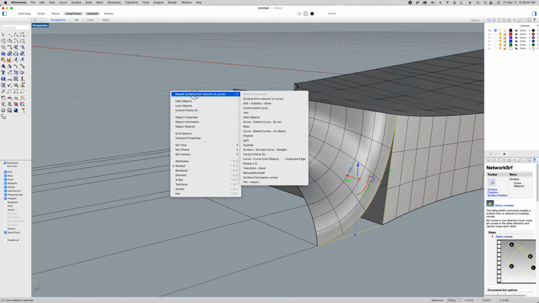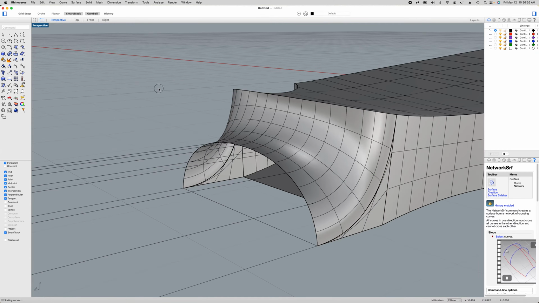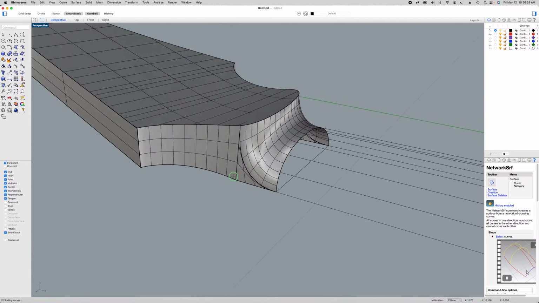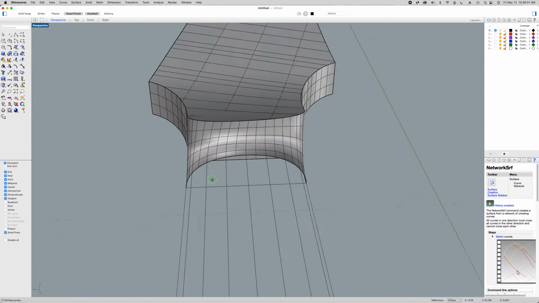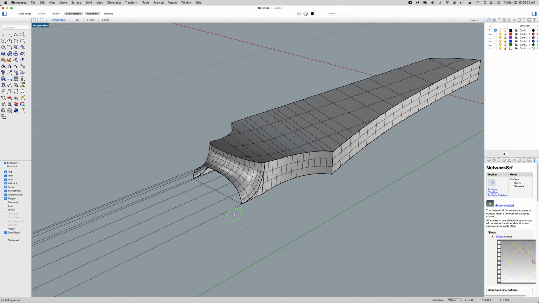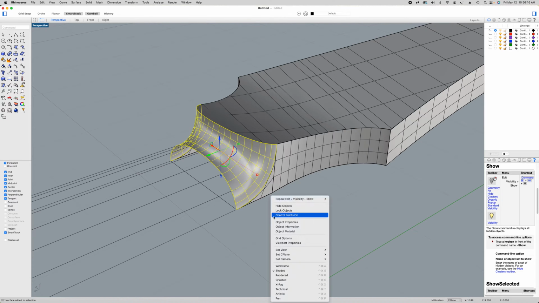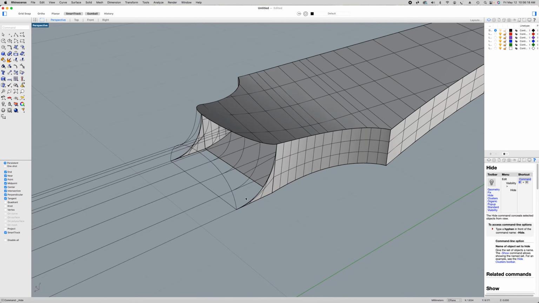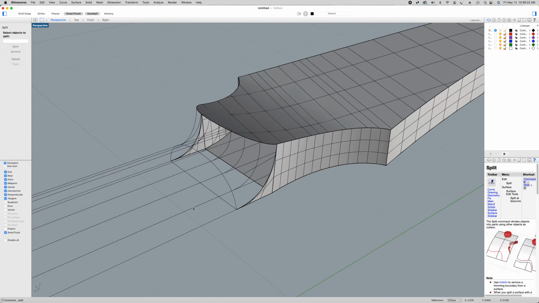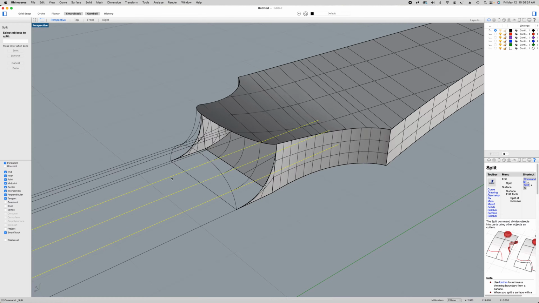Once I have finished surfacing this area, I need to get rid of those reference extension lines that I drew earlier and used to form that contour shape. So I'll select that surface and hide it temporarily. Then I can use my trim tool to select all those lines that I'm going to trim.